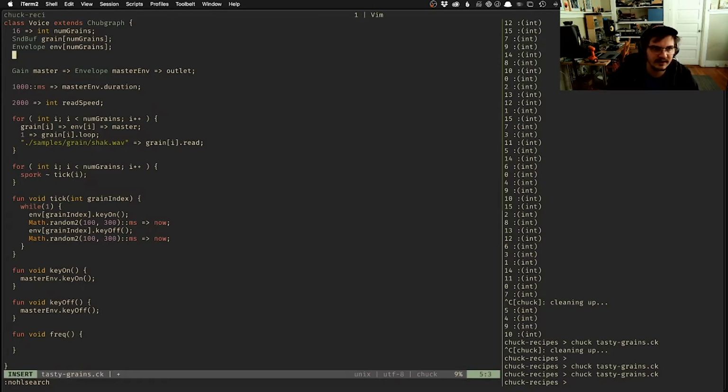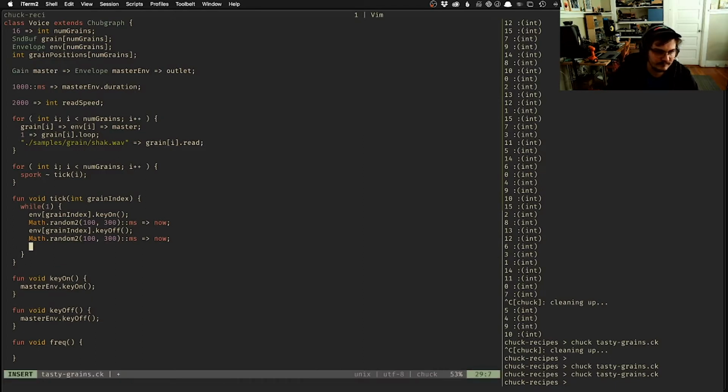Okay, so we need an int array called grain positions, and it's going to be num grains long. And so then we would say grain positions i plus read speed chucked to grain positions i.